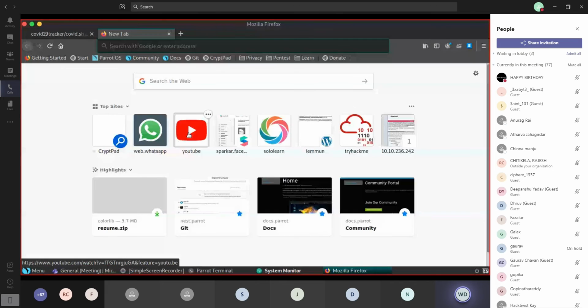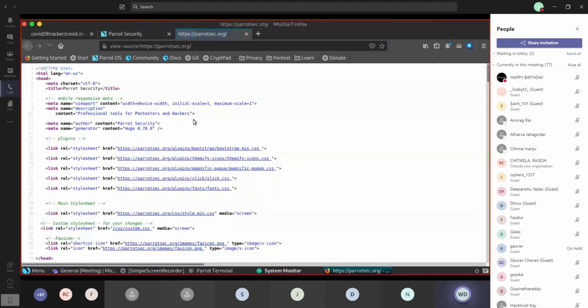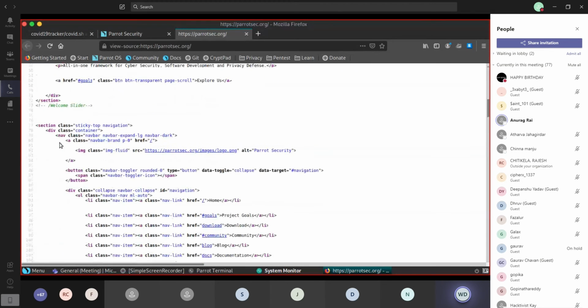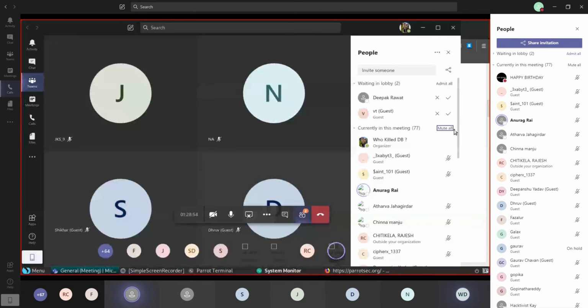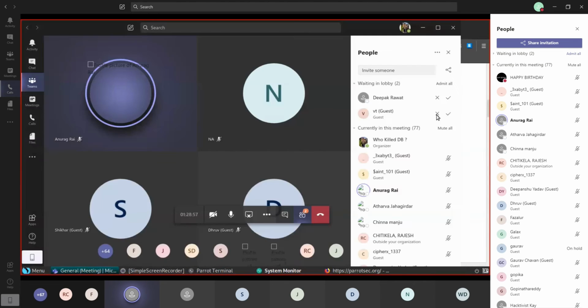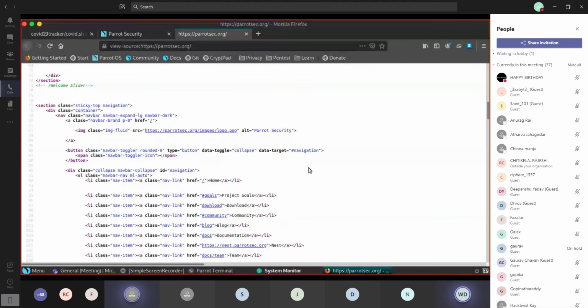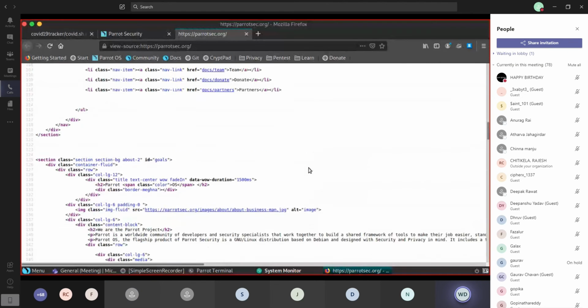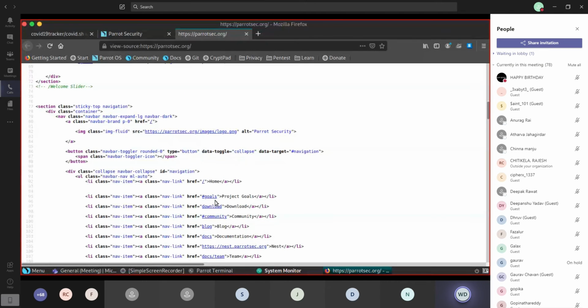If we go to any HTML page and look at the source code, you see, when we talk about tags, there's a lot of information which we might need to filter. Suppose in this particular website I want to filter out this aspect and just get this piece of text, project goals.